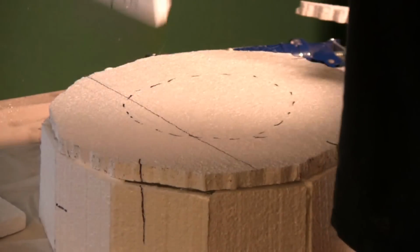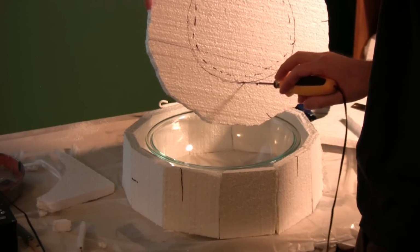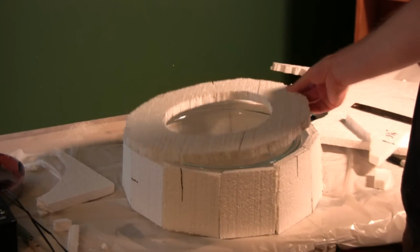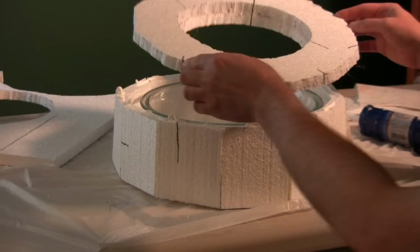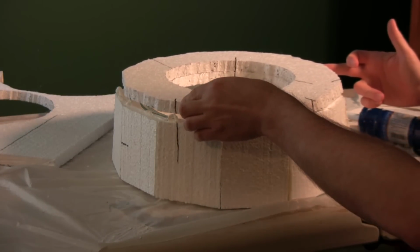What I've done here is just create a center opening to that top piece. So this is where the water, after it hits the second pond, is going to flow into the glass bowl. So through that opening. So I'm going to go ahead and glue that on.